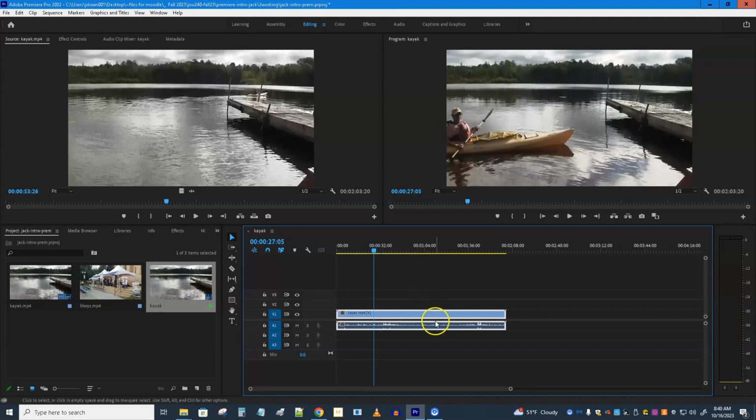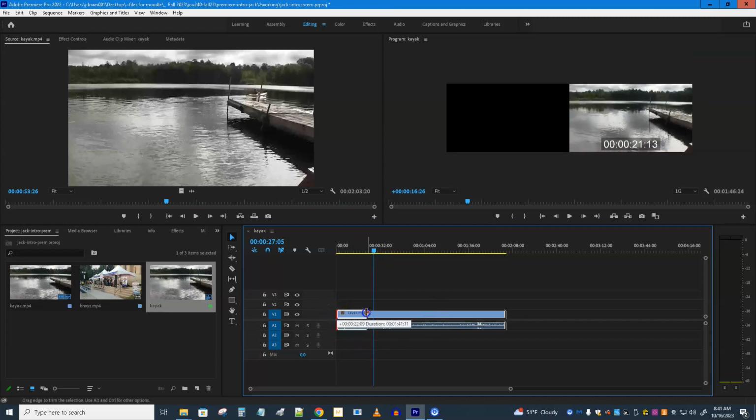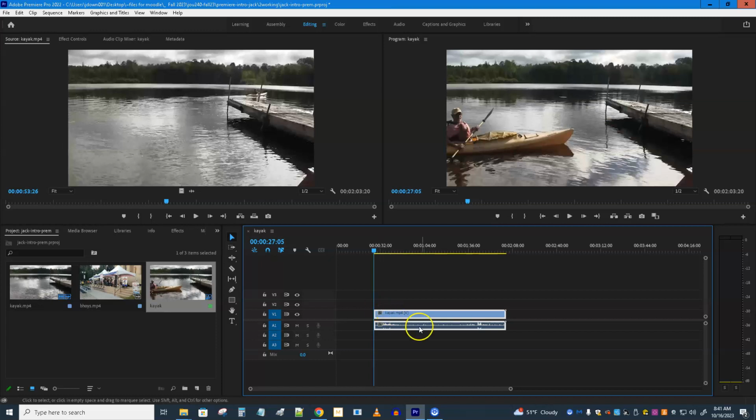How do I make the clip start there? Hover over the end, and I drag, and boom, that's where it's starting now. Did I damage the original in any way? No, I did not. This is non-destructive, non-linear editing, so it just says now this clip here on my timeline starts here, although the original is undamaged.